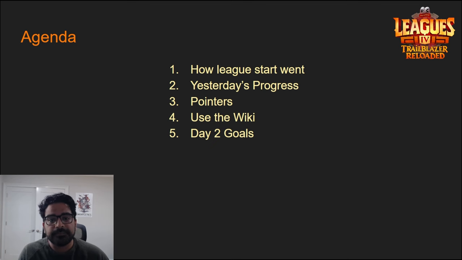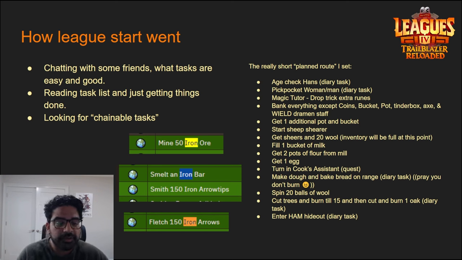So, league start went pretty great. I actually made a really, really short list. My entire list of steps, you could see right here. A really short list just to get going and get the momentum. Pretty much all I needed was some momentum to get going. And then as soon as I have the momentum, I'm just going to keep looking at tasks, reading what's next and picking what's next, right? And I had a great start.